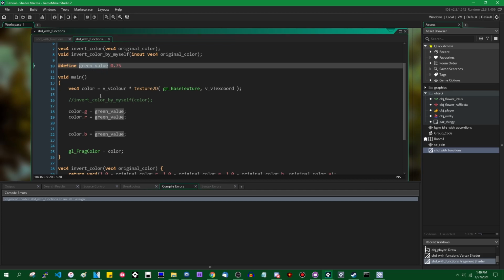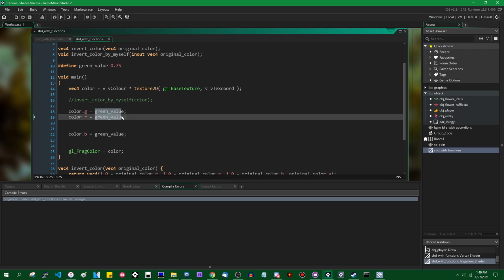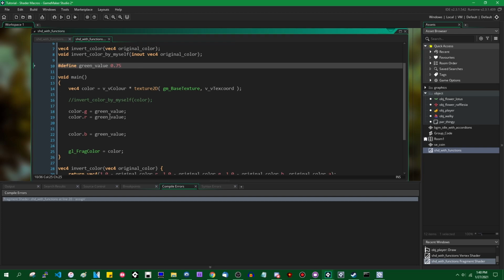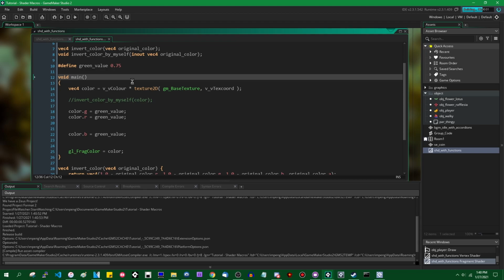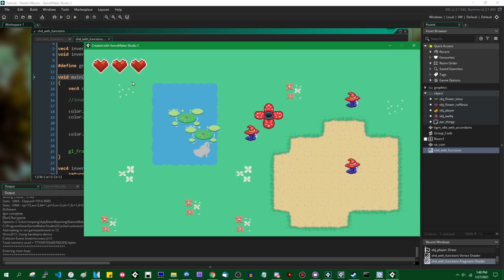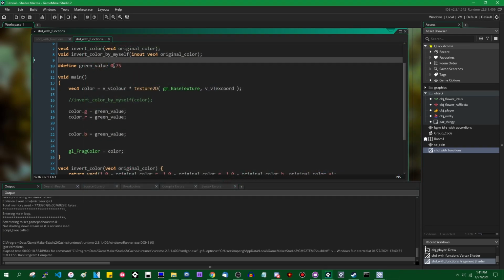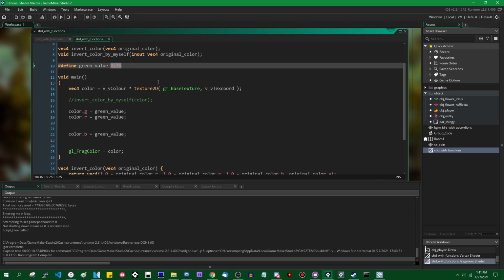So everywhere that the shader compiler sees the symbol green value, it's just going to literally copy and paste in this. So the computer sees this, but you as the programmer see this, and there's only one value. And if you want to modify this value, you only have to edit one line of code instead of multiple. So if we run the game again, we are again going to have a medium lightish gray in place of our duckling. That's fine. Okay. Of course, since this is literally a copy and paste job by the compiler's preprocessor stage, you can do some interesting things with this.